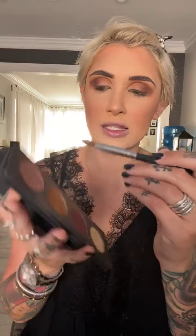Now I'm going to take the Deluxe brush, which is a great brush, and I'm going to spritz it with my setting spray to really get it to cling on to this powder, making it a little more vibrant. We're going to tap it on like that, and this is the shade Relaxed. This is a really gorgeous metallic kind of lavender pinky color. And we're going to pop that right on top. Isn't that so pretty?